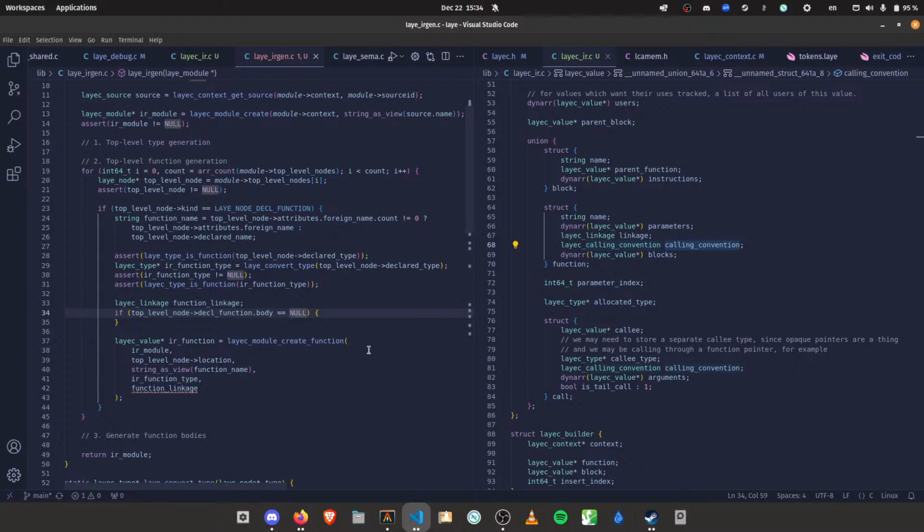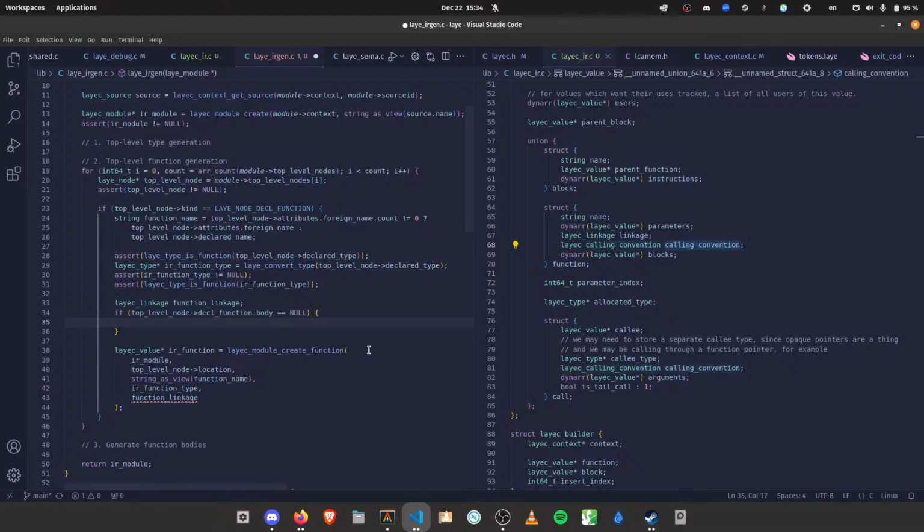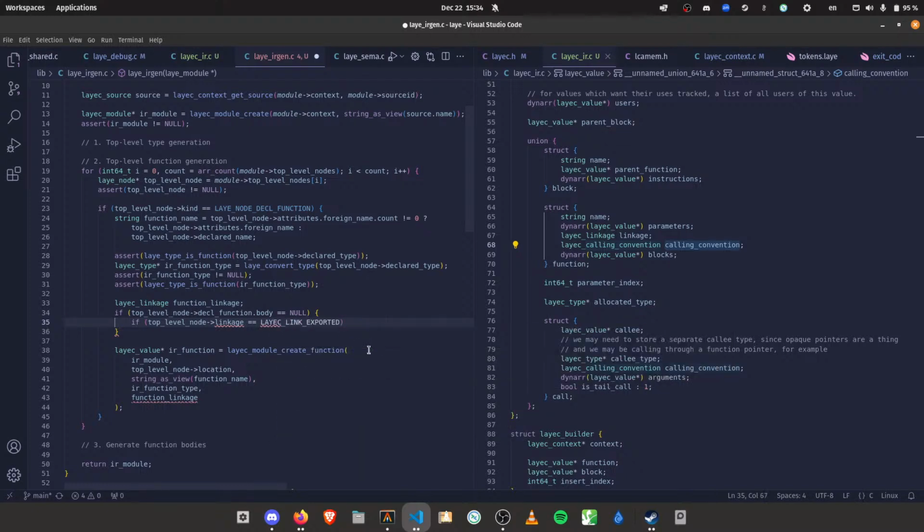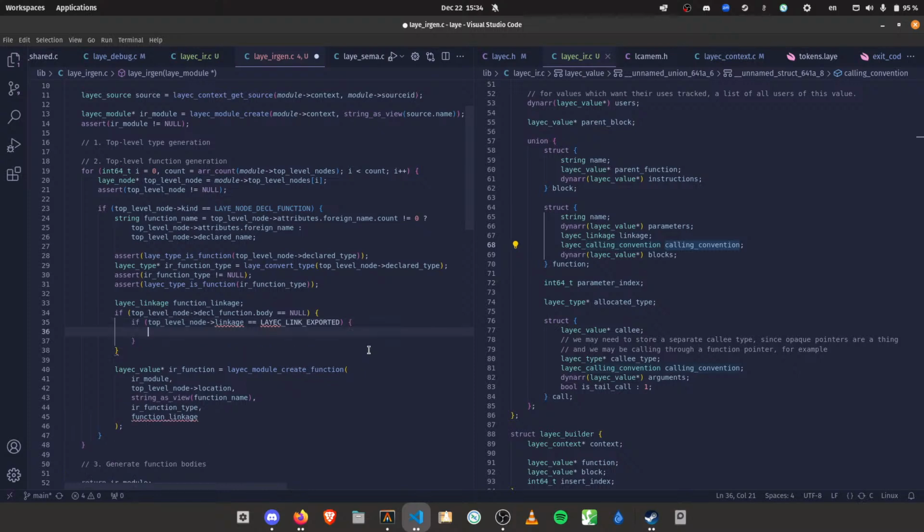So let's say if it has no body at all, if its current linkage is equal to, God, I really need a way to do this at SEMA. So much more information. If the linkage is exported, then our linkage is going to become re-exported.